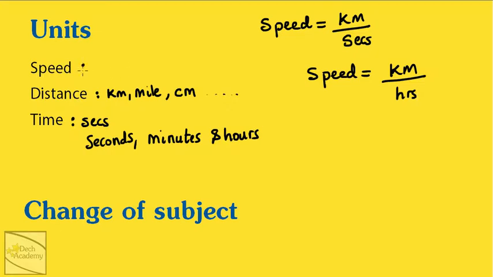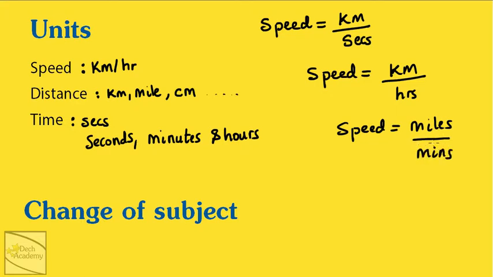This is the most common unit you come across, kilometers per hour. But in the scenario where your distance is in miles and for some weird reason your time is in minutes, you can actually use miles per minute if you wanted to. But in general, you should always work to determine your speed in kilometers per hour. So that's just good to know.